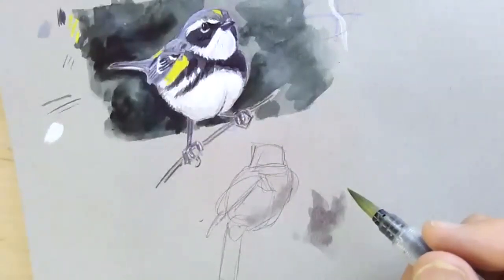So let's say I've got the belly of the beast down here. All right, so here's some bird, and it's got some little belly. If I lead with some shadow violet, so here's some shadow violet, that's going to be way too dark. That's a little bit better, right? And so I've got some of that on the belly of my bird. This bird is going to be looking towards me, its wing is going to be over here. So I've got this sort of dark smudge in the middle of my birdie.